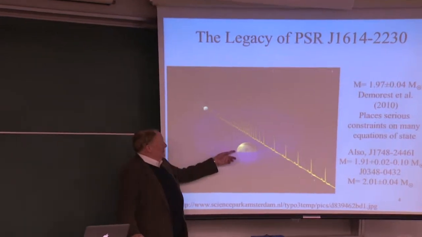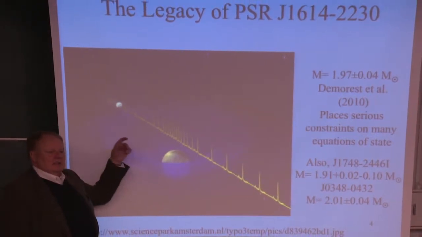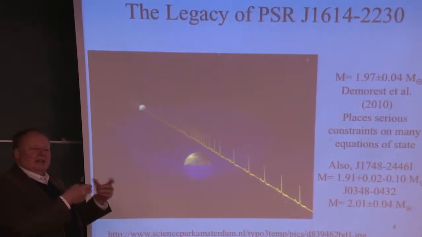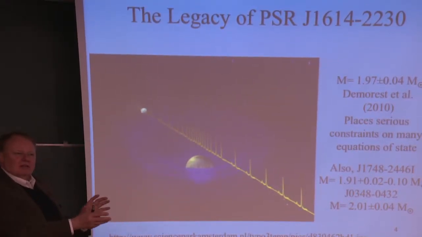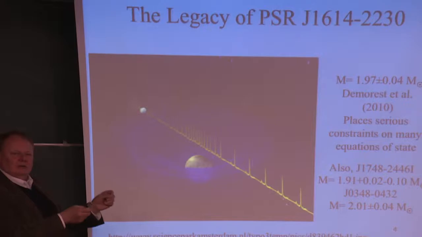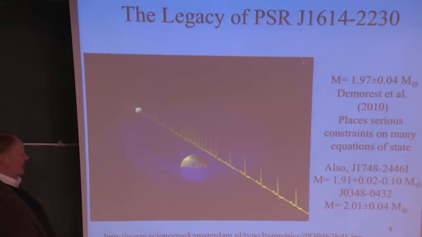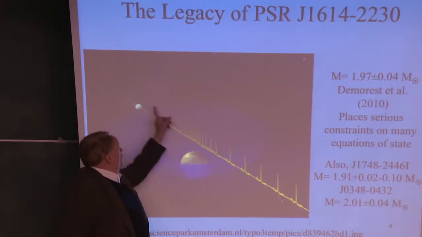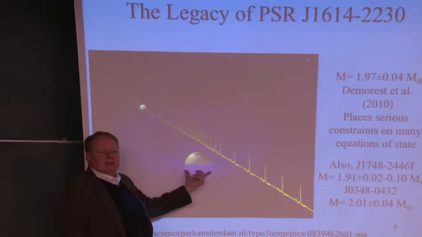Is that they could be measured by two independent ways. There's a relativistic effect and just Kepler's laws. If you see a binary system and you apply Kepler's laws from the redshift velocity shifts, you can get the masses of the two stars fairly well, but it's ambiguous because of the inclination angle. But in this system, one could also see something called the Shapiro delay in this pulsar signal due to the gravitational potential of the secondary star. And that fixed the masses very precisely.